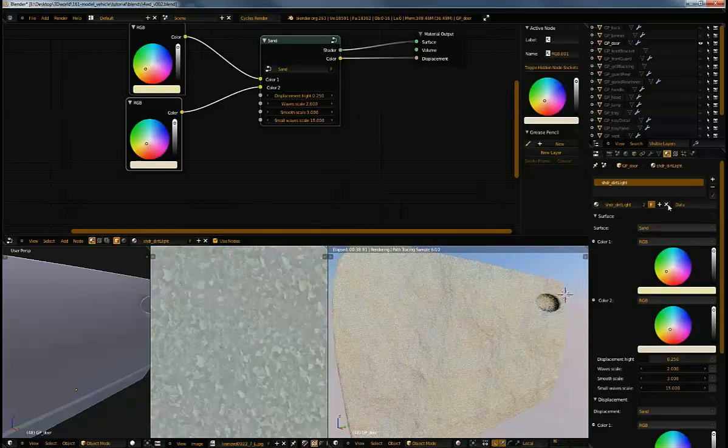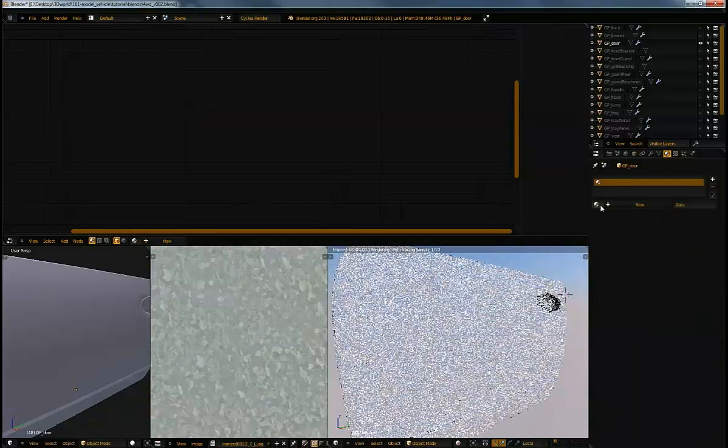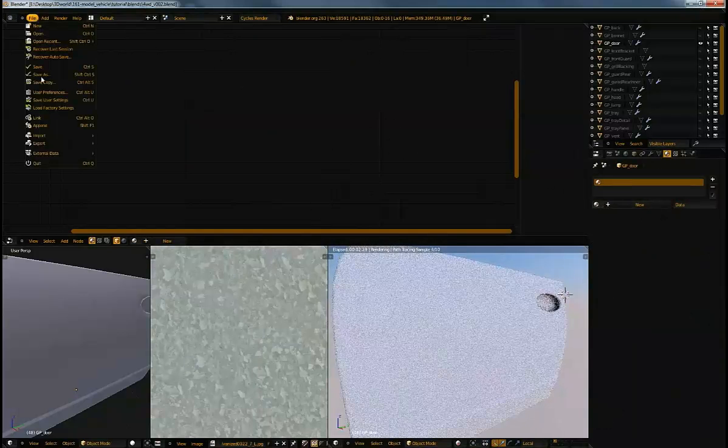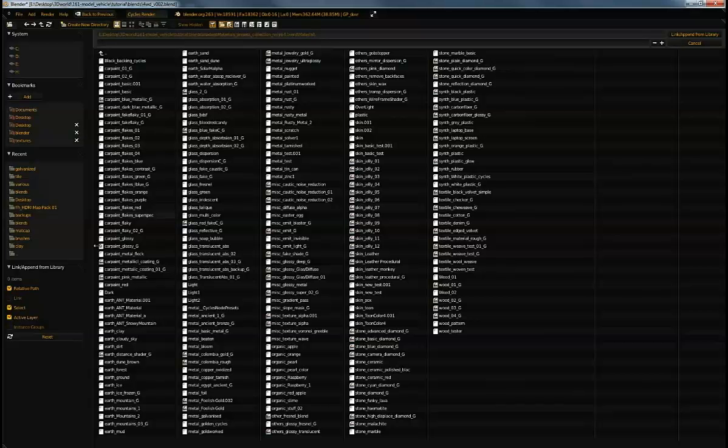Press F to save that, and I'm going to remove that one, and I'm going to import another material. So let's go append. You can dynamically link these as well, but I think it's better just to append them, because we will be editing them. And we want to grab a rubber material.